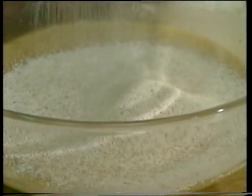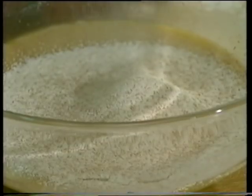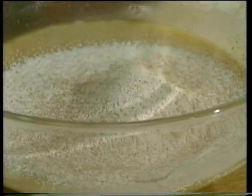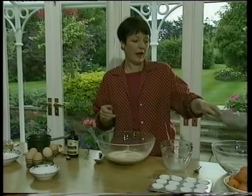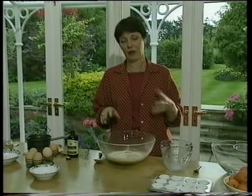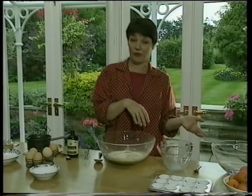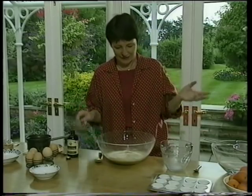Keep the sieve up quite high so the flour gets a good airing as it goes down. And then because I've got 1/2 whole wheat here, there's a little bit of bran in the sieve there, so that goes in last. And if you don't want to use whole wheat flour, you can just use all plain flour. You can make muffins and muffins, and then you can decide which ones you like best, which flavours, which flours. They're so easy to make.